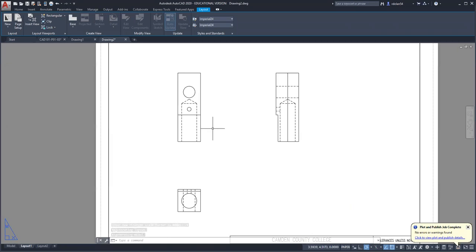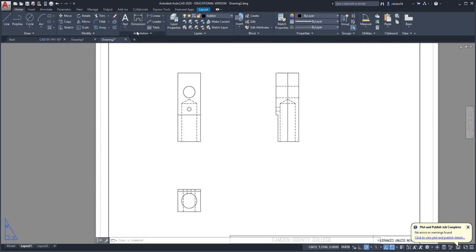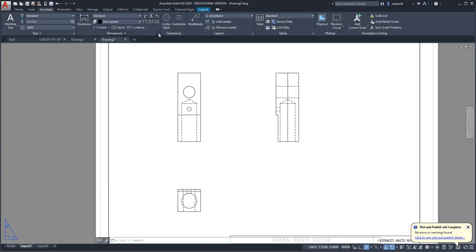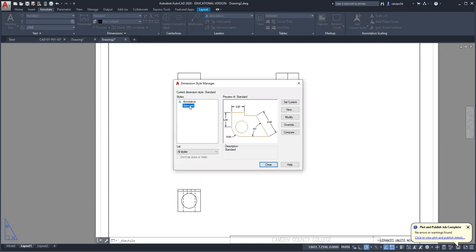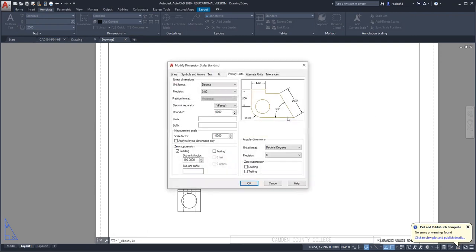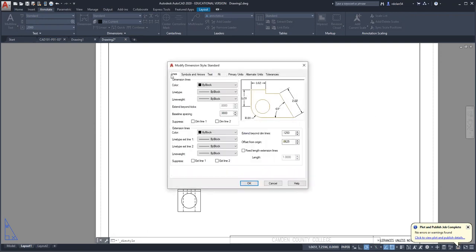All right, now most of the dimensions that we're doing are just normal dimensions. I'm going to go to home, and I'm going to go to annotate, and I'm going to open up the dimension style manager. We want standard, and modify. Now you'll need to make these changes if you haven't already. On lines, extend beyond dimension lines 0.125.